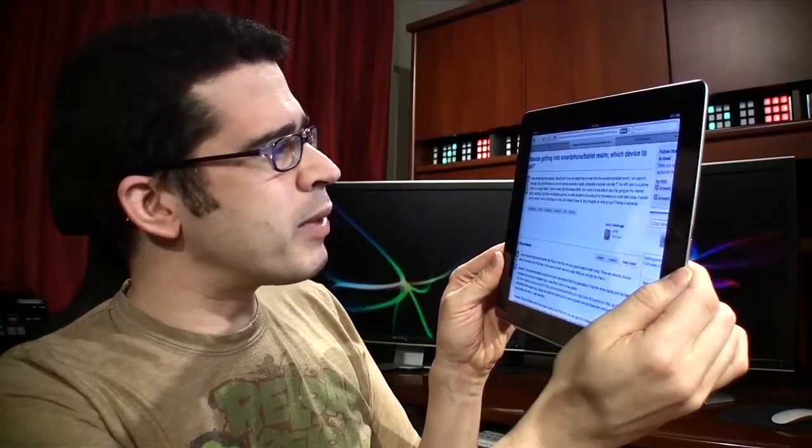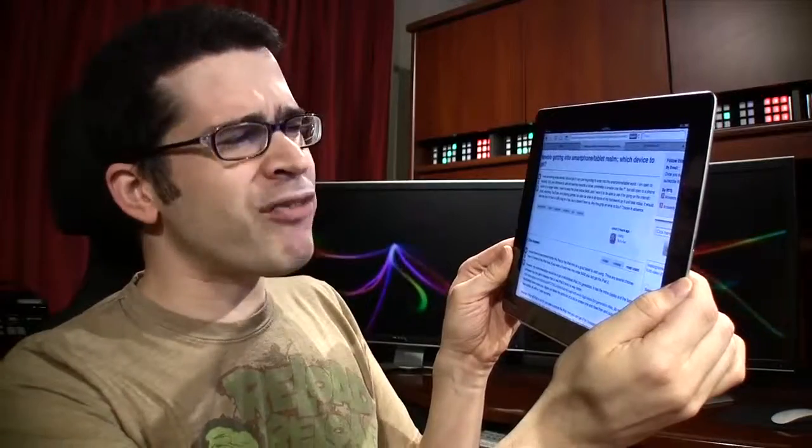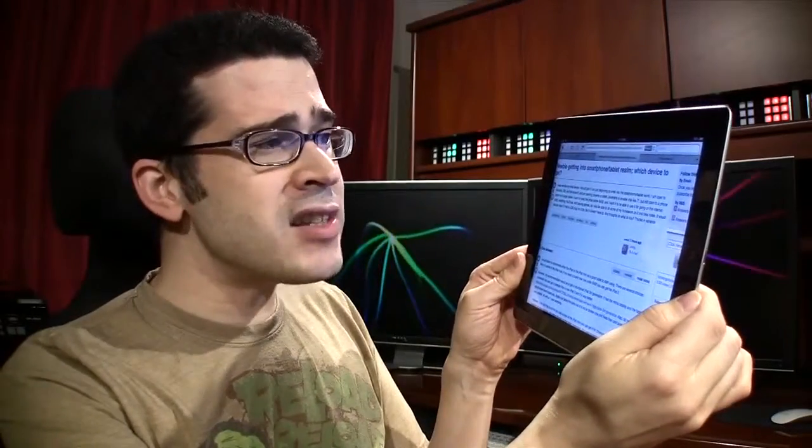Joshy posted on lockergnome.net today: newbie getting into smartphone tablet realm, which device to get? Here's what Joshy writes. I am open to Android, iOS, and Windows 8, and I'm leaning towards a tablet, preferably a smaller one, like a 7-inch variety, but still open to a phone option or a larger tablet. I want to keep the price below $400, and I want to be able to use it for going on the internet a lot, watching YouTube, playing games, but I'd also like to be able to do some of my homework on it and take notes. What are you guys recommending?